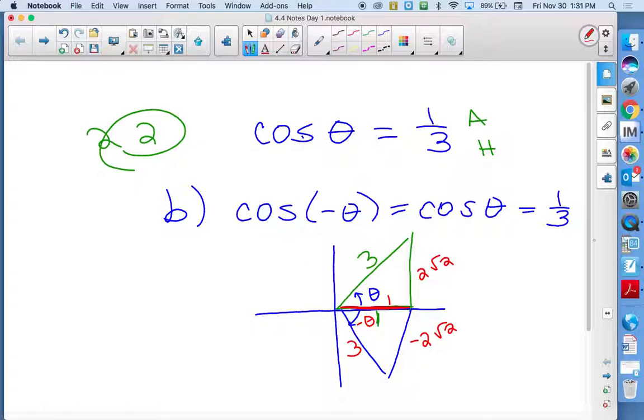Why isn't the 3 negative? Because the 3 is really the radius of your circle, because technically there's a circle that goes around every single triangle that we draw. And a radius can never be negative. Technically this side, the length of it isn't negative, the direction is just telling us we're moving down. But that's still the radius, and the radius is always a positive value, because it isn't really moving down or over, it's a diagonal value. Good question. Another reason: if you square this number to use the Pythagorean theorem, anytime you square a negative, it's always going to be a positive value as well.